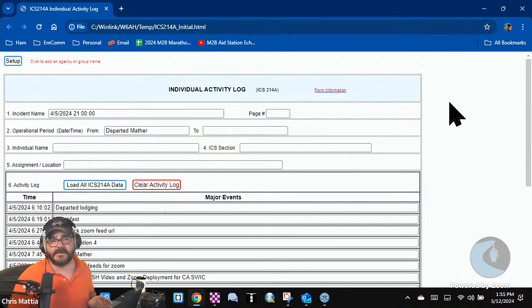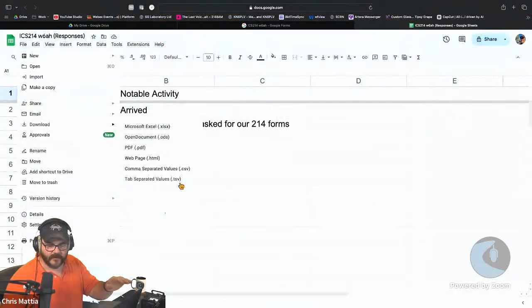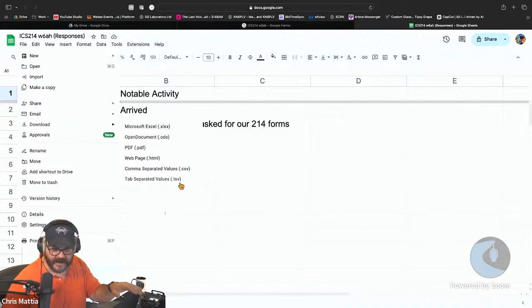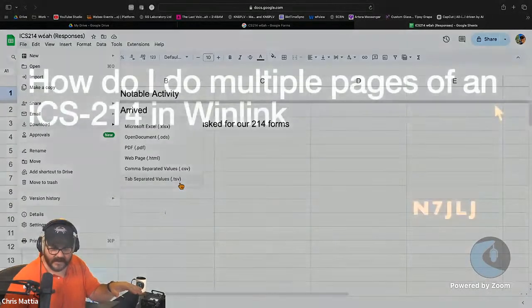If you're on an incident where you don't have access to the internet and the Google form is not going to work for you, just create a local spreadsheet and keep the data there. The format would all be exactly the same. You can note all of that information down and then import it afterwards directly into your 214 form. So that's, let me go back to the slides.